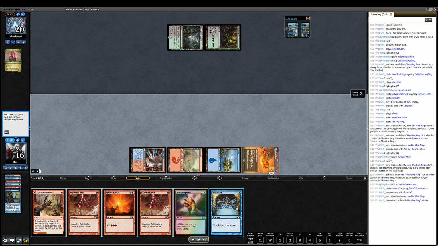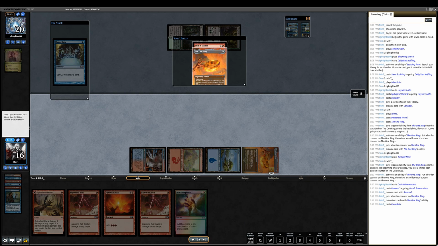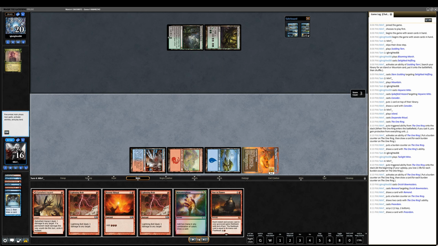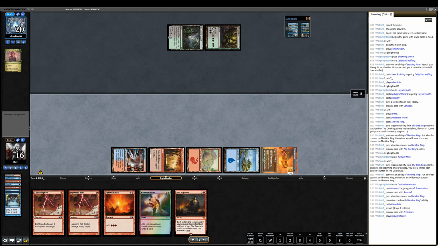We end up drawing Metamorphose and Preordain, so we will go ahead and cast this Preordain, and we will happily keep this Past in Flames. And then, because we have double Lightning Bolt, I feel like we can definitely afford to play this land. So this Past in Flames is going to be our engine. And now we're looking for a Grapeshot.